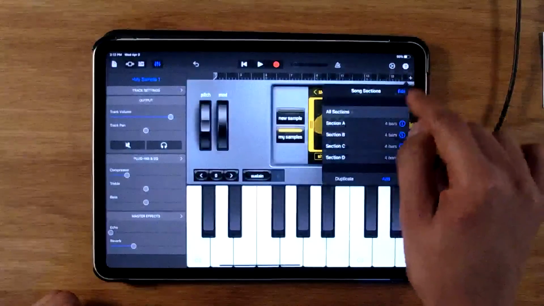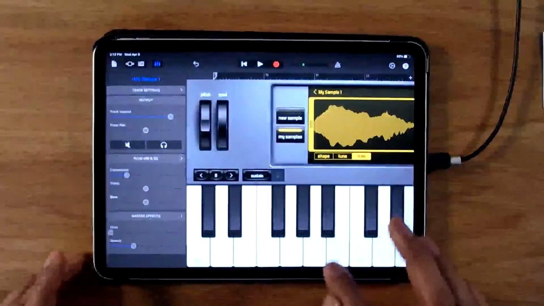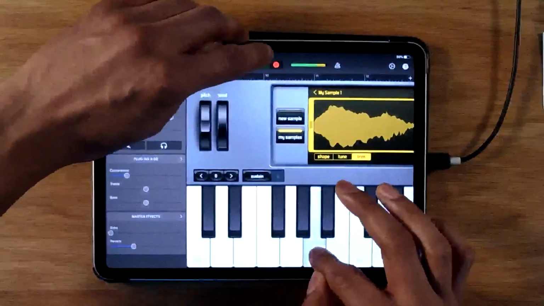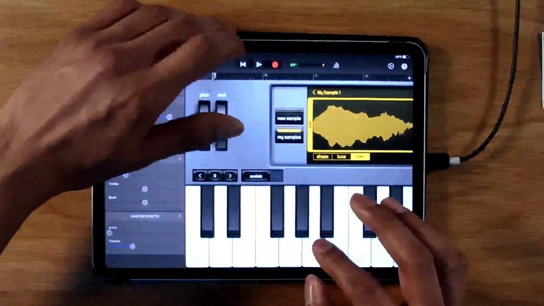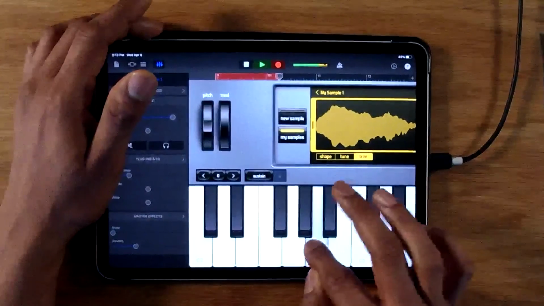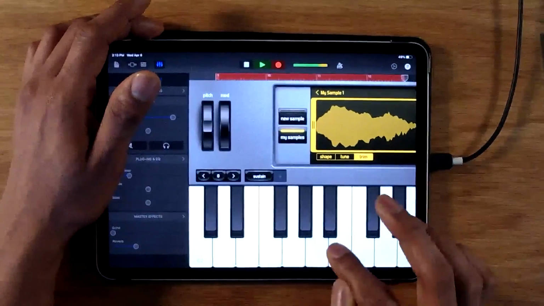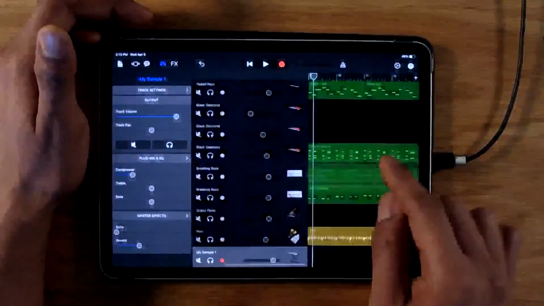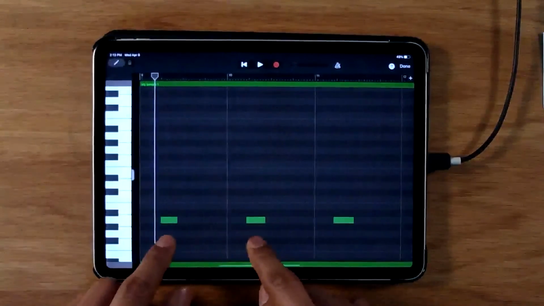So let's go to, and then I'll just record on there because waiting for it to come in. There's something that when I hit it, I gotta hit it a certain way. See, when I hit it, it didn't come in. Let's try it again. All right, there you go. So I hit it, but that's okay. That's why we got edit. See, you see the notes are in there, but something happened that it didn't allow it to exist where I needed it.